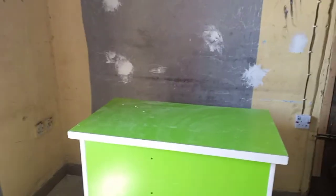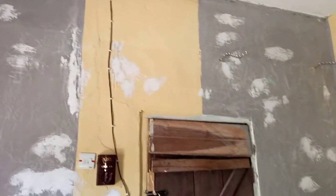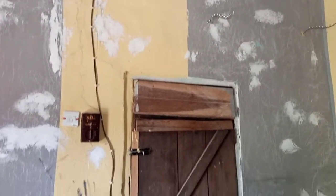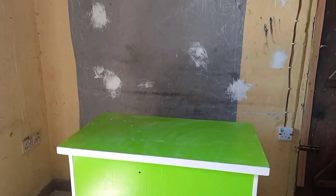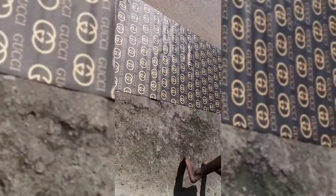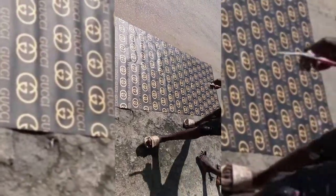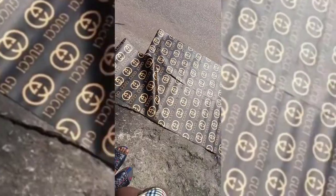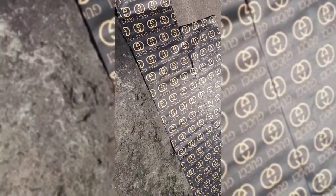Most times we really want something nice for our walls. Just look at this wall: despite the fact that paint has been applied on it, it still looks a bit ugly and doesn't look presentable, because sometimes paint doesn't fit a wall, and that's the need for wallpaper. Wallpaper has come to change a lot when it comes to wall design and interior design. It comes in different colors and different styles, and this is the particular color and style I personally chose. First of all, you have to choose the color you want.